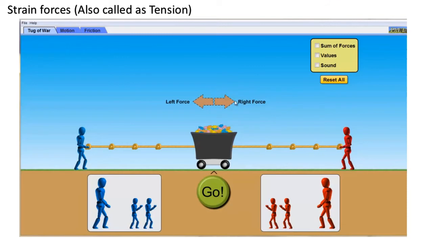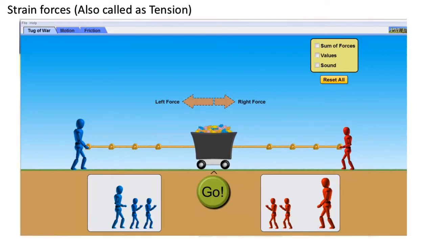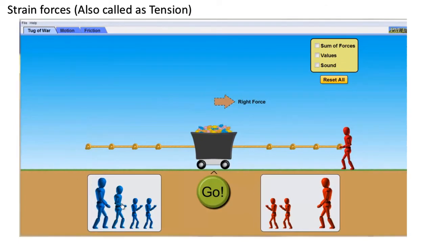There's a force acting to the right, a medium-sized arrow represents that force, and a force acting to the left. These arrows are vector quantities. So the longer the arrow, the bigger the force. In fact, if I get rid of this little blue guy and put a big blue guy, you see the arrow gets larger because he's capable of a bigger force. Now let's take it back to our original situation and see what happens. So we're going to remove the big guy and put down the little guy.